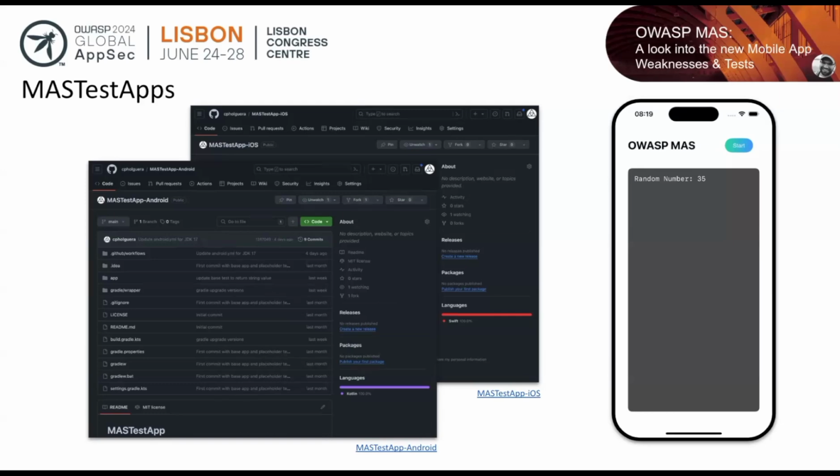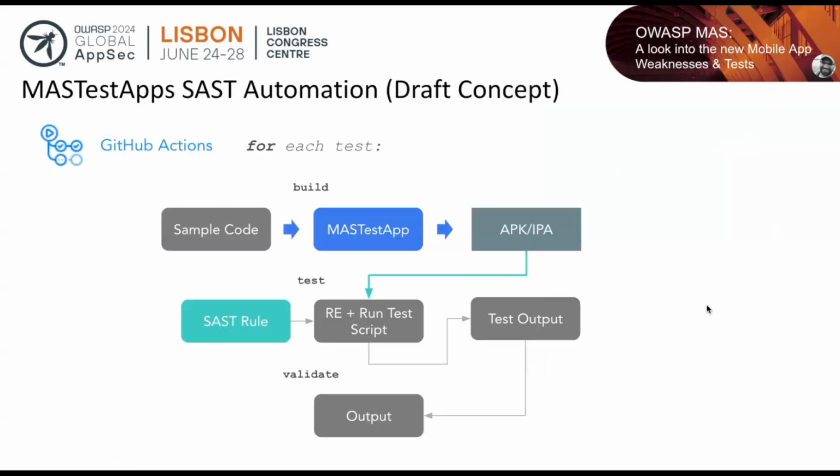So what we can see here is that on the right side there is an MAS app, and this is an iOS and an Android app that we have made available, and where the tests can also be used and embedded. So if we go to the next slide, we really want that all the samples that are part of all the tests can even be tested in the future automatically. So at the moment, it should become mandatory that for every test, we have some sample code that can be tested, that should be embedded into these sample apps.